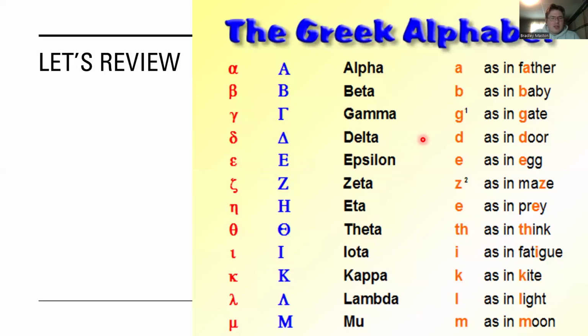Epsilon looks like a funny little E or a little cursive E, but epsilon gives us that E sound as in egg, right? So when we consider vowels in English, we tend to be very loose about our vowels. That is to say, if someone says banana and someone says banana and someone says banana, we lengthen those. We go, oh, it's talking about a banana. But thankfully, as we study Greek, we'll have more strict observance of vowel values. So egg as in egg, right?